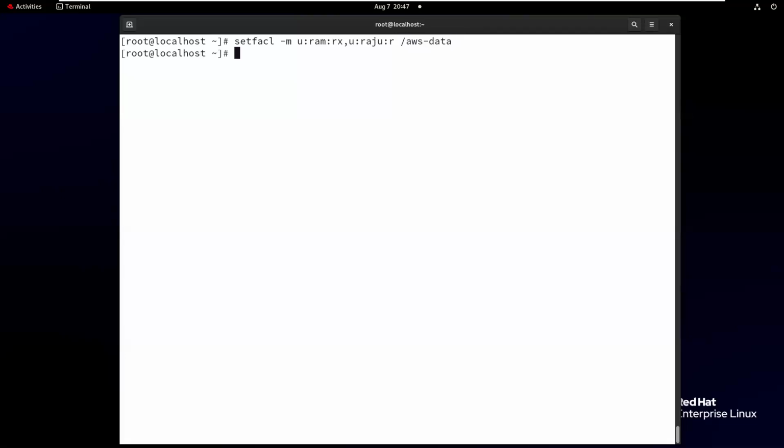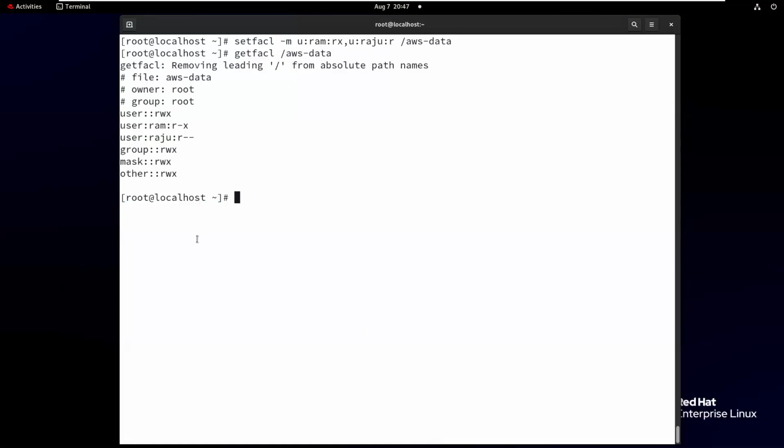So now it has been changed. How do you know that? If you run getfacl awsdata, see, Ram has read execute, Raju read only. But all remaining users will follow the default permissions. Now let me log in again as user Ram. Now Ram can enter the directory because Ram has read and execute. So we can see the content also, but we cannot modify the content because we don't have write permission.